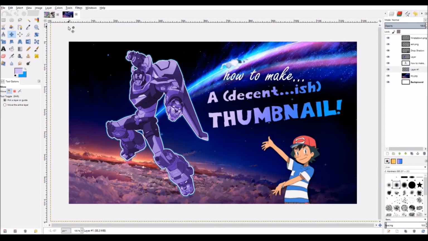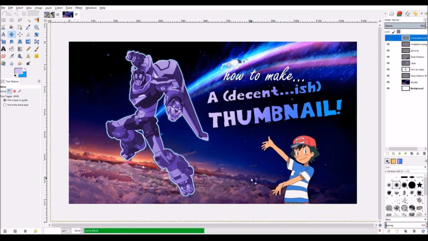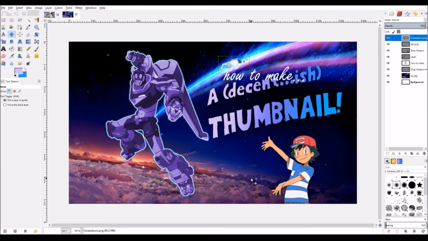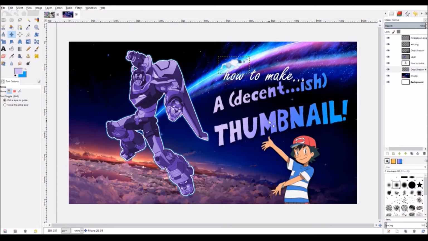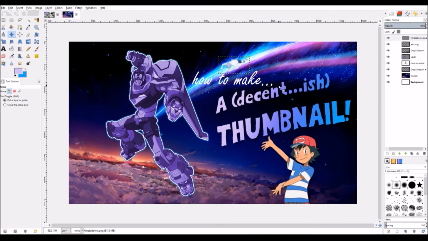What we're gonna do is add a drop shadow to this one. I didn't really do much, but you know, it's there. It's definitely somewhere in there. And then we're gonna merge them. Then we could distort them. Filters and the image. Boom. Just wait for it to take effect, because I don't know exactly what I did. There we go. As you can see, it's not what it used to be. It's a little more changed now. It's kind of hard to see the how to make part.